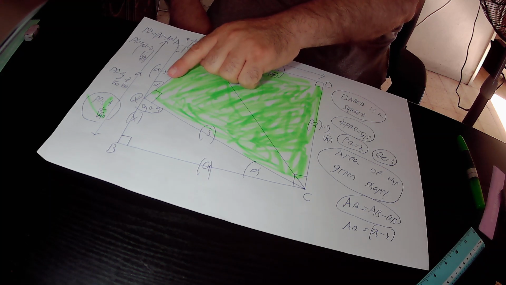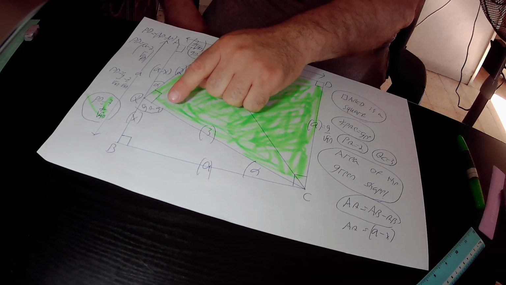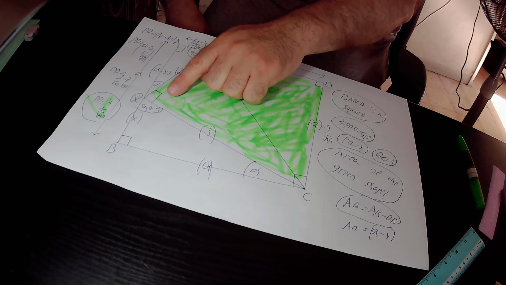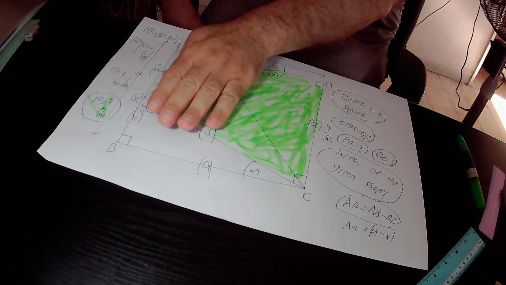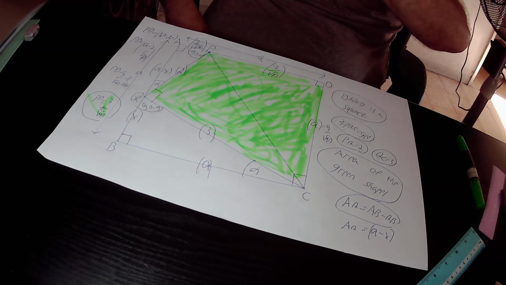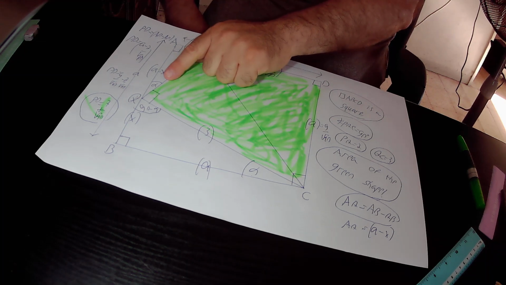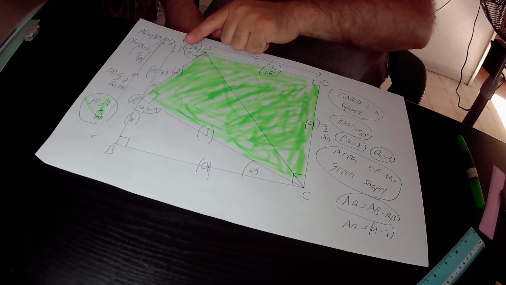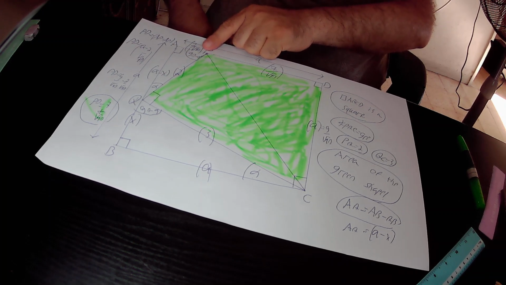Therefore, this third missing angle must be equal to alpha. Why? Because alpha plus 90 degrees minus alpha is 90 degrees, and 90 degrees plus 90 degrees is equal to 180 degrees. That is the sum of the angles on this side of the straight line AB at point Q, exactly according to rule 3. So this missing angle must be equal to alpha. In the right triangle QAP, this angle equals alpha, this angle equals 90 degrees. Therefore, this third missing angle must be equal to 90 degrees minus alpha according to the third rule that states that the sum of the angles in any triangle is equal to 180 degrees.